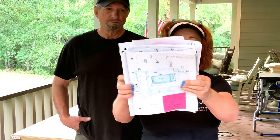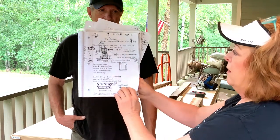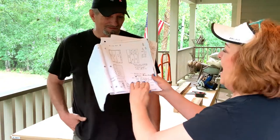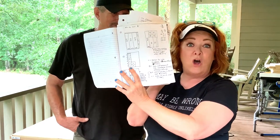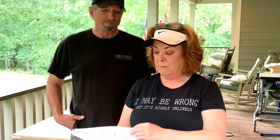Now, I'm always the architect and designer. I'm always kind of doing all the sketches. This was my first very rough sketch, just kind of an idea. It's changed some since then. And then I started doing individual things, overall dimensions, kind of how to construct. And even to the point of mapping out so we get the right amount of wood and not too much wood, I laid it all out like I do when I'm sewing, laying out a pattern. So when we cut things out, I'll be careful to watch how he's doing it. Better watch me.